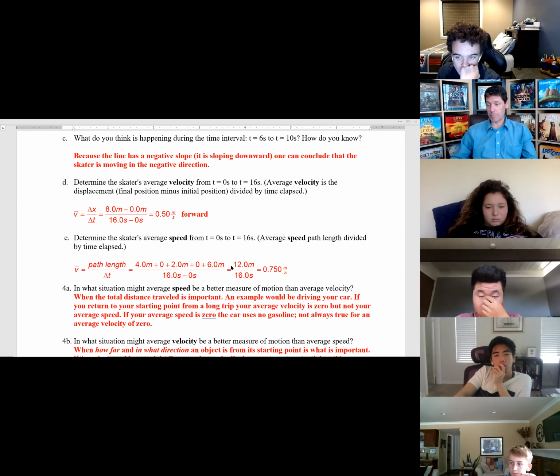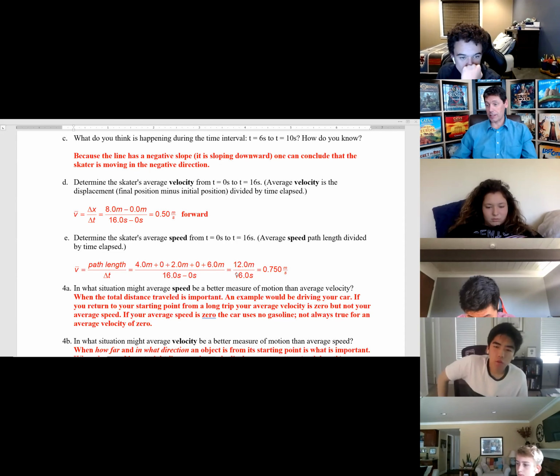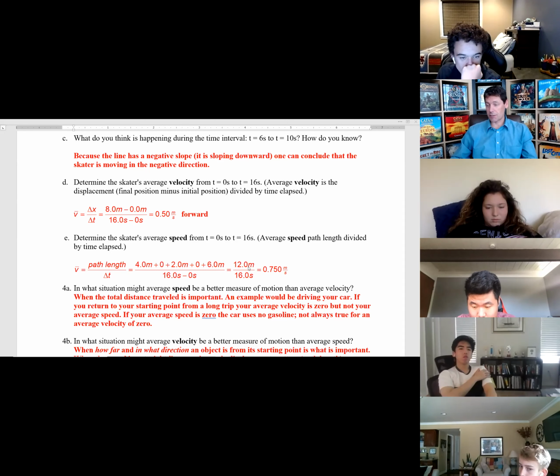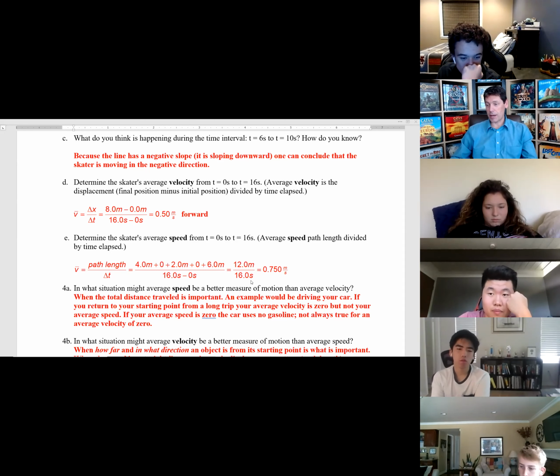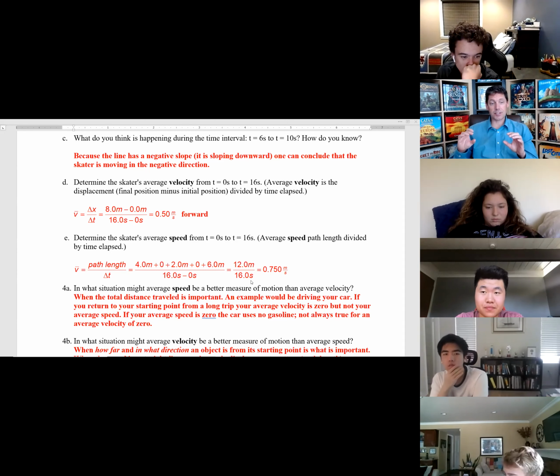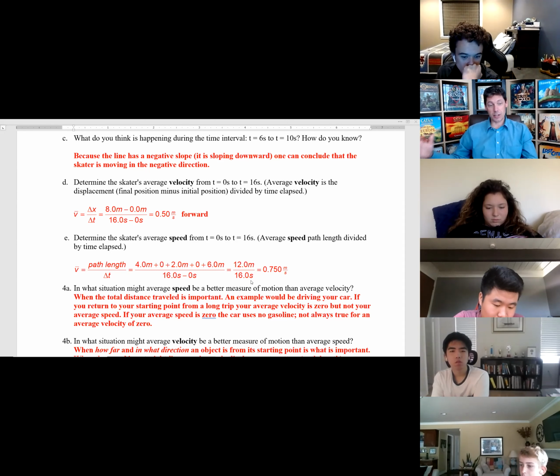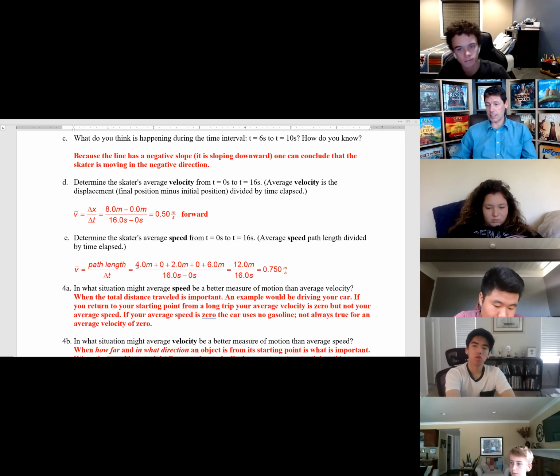In the denominator, 16.0 seconds minus 0. The 0 is sort of irrelevant in terms of sig figs, so the change is 16.0 seconds. So if we're thinking about sig figs, we should have 12.0 divided by 16.0. And this is where the sig figs can get a little bit tricky. Whenever you're doing addition or subtraction steps for part of the problem, you need to round that answer using the addition subtraction rules. And then when you're doing the multiplication or division step separately, you need to round using those rules separately.